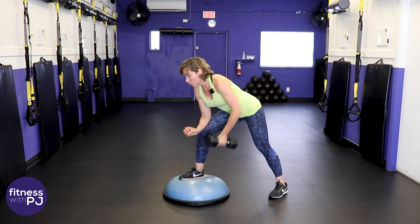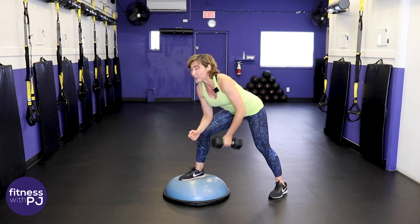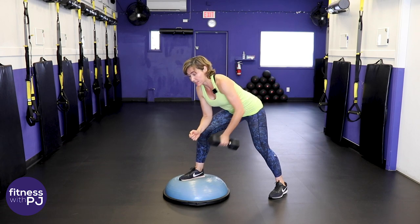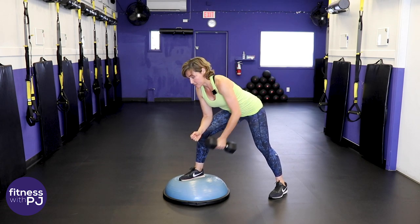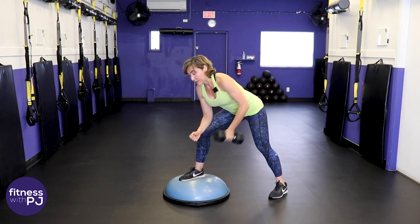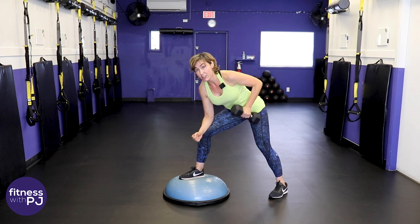If you got pain, recheck your form. If it's still not working for you, get rid of the move. There's so many other exercises out there that will help you get strong without injuring you. My favorite saying here in the studio is to train smart, not stupid.